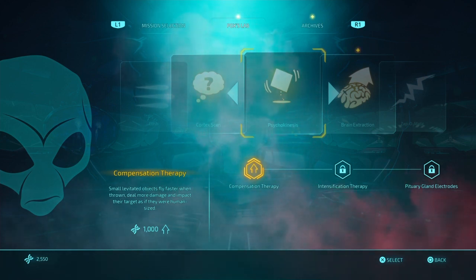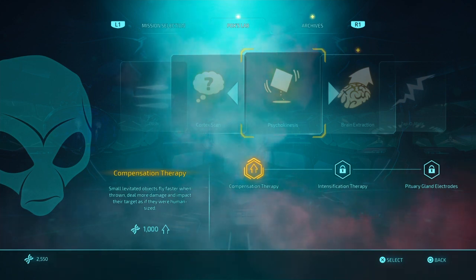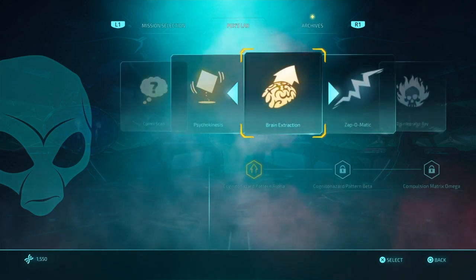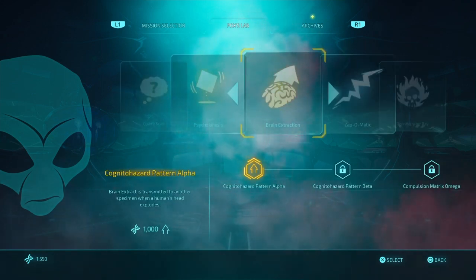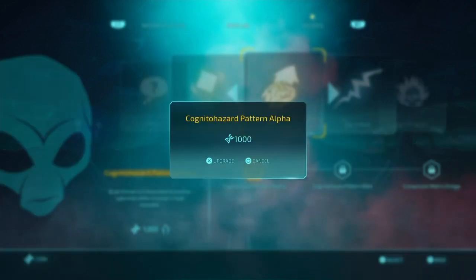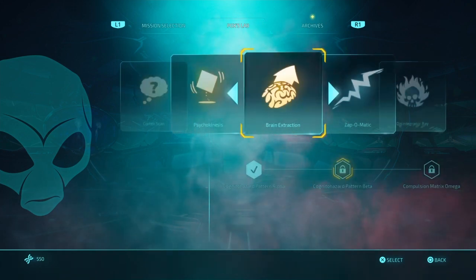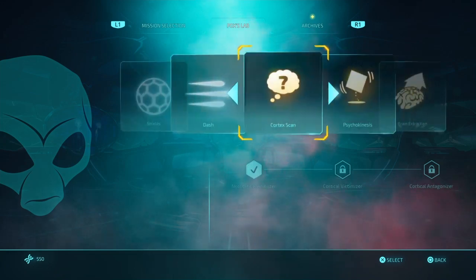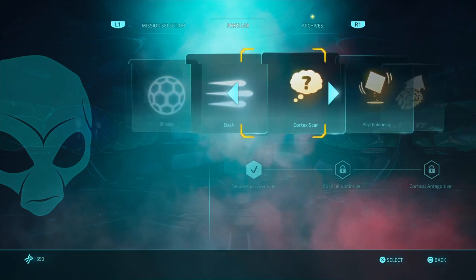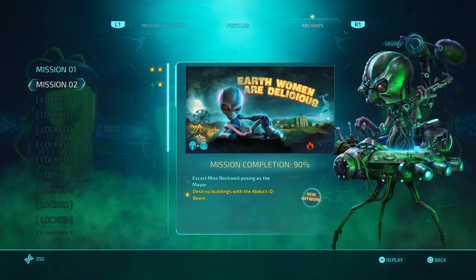Small levitated objects fly faster when thrown. Do more damage and impact the target as they fly when human-sized. Let's go for it. Just buy everything available. Then brain extraction. Brain extraction is transmitted to another specimen when a human's head explodes. Ooh. Brain splatter. There you are, everything for now. Yeah, I'm not gonna get the other optional, but I can always go back to the mission and get it. Right here, basically.